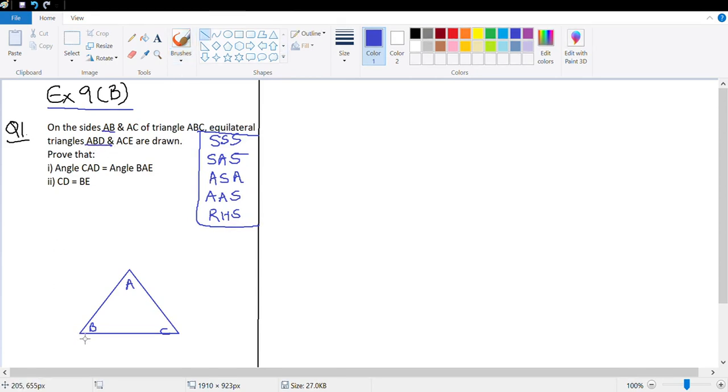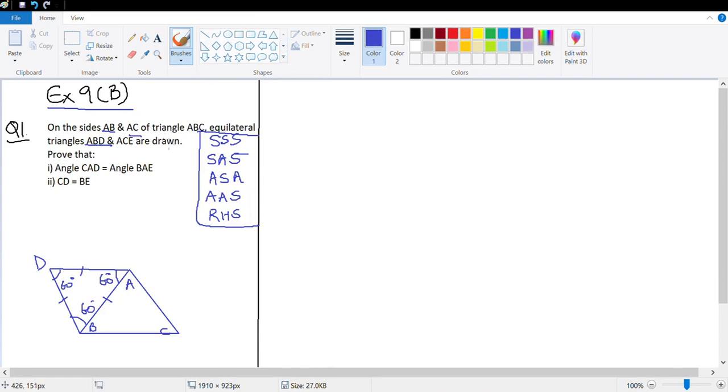So let me draw an equilateral triangle here, and this is equilateral, right? So the name of this triangle is ABD. Equilateral, which means this side and this side are equal, and this is 60 degree, this is 60 degree, and this is also 60 degree. Like I said, my habit is to first draw and write whatever we know.